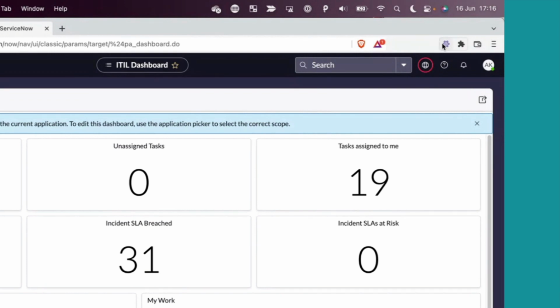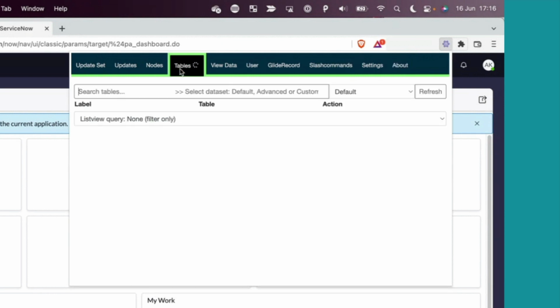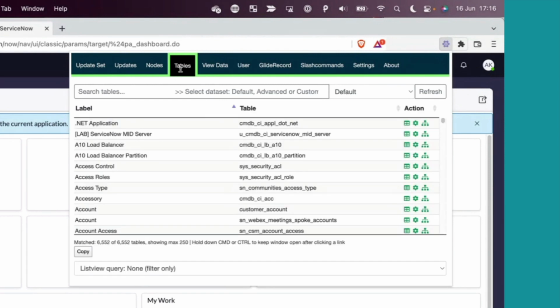So now I should be able to leverage the functionality, and I can go, for example, to the list of tables that loads one time a day all the tables in the instance. And from there I can search. But that is basically the way to install Utils. All right, we've got it installed. What are some of the things that somebody would do first with Utils?